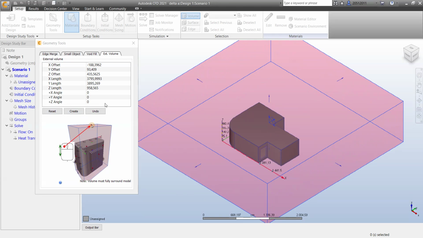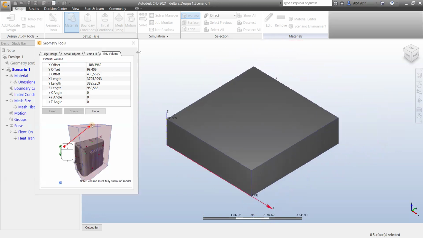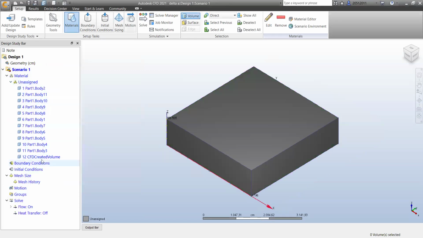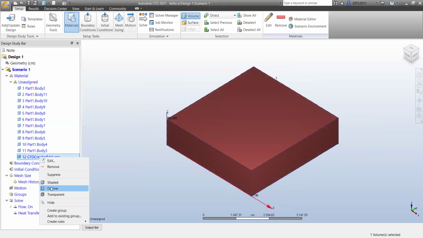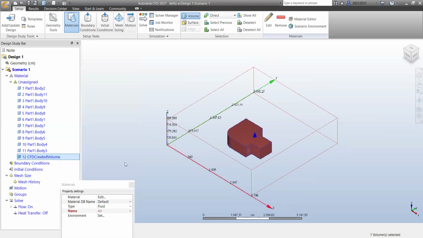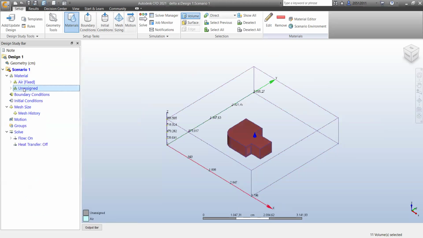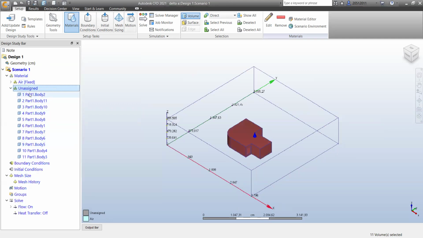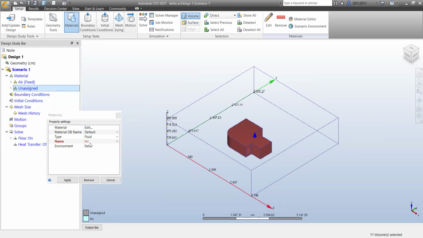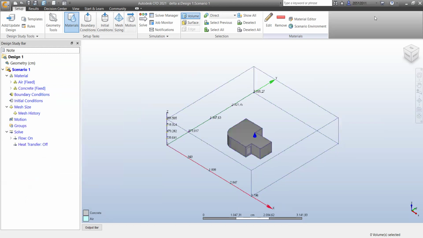Choose the Z angle if you want to rotate the angle of the wind tunnel. If not, create. When it's created, close it, assign for materials, outline it, edit for materials, what is fluid, choose air. The rest, you can individually edit them. If not, edit to solid, concrete, or whatever you desire.